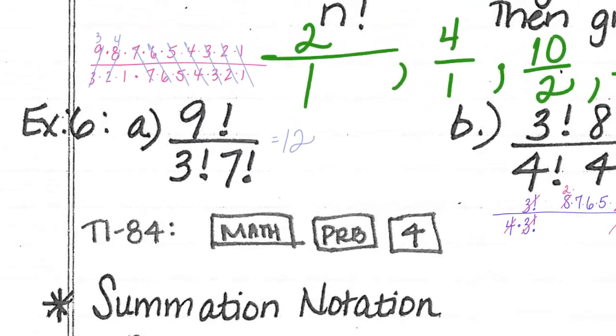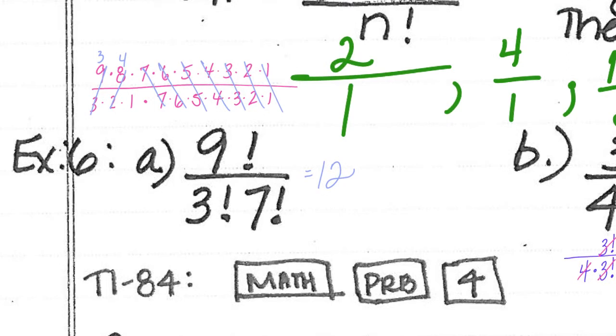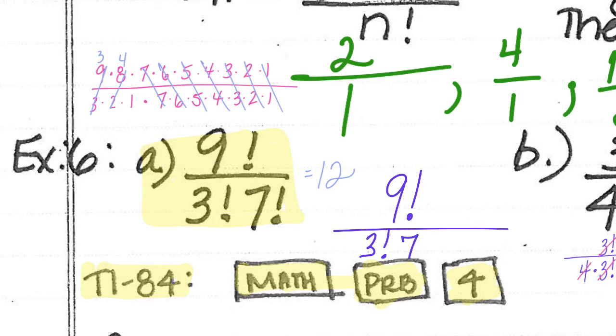Now, if you look on your TI-84, you will see that you are going to be able to go to Math, scroll to Probability. In number 4, you're going to see that factorial sign. But make sure in your calculator, like if I was to go ahead and do this one on number 6A, I would throw the fraction up first, and you have to put the number 9 in first, and then hit math probability 4, and all that factorial will come up. 3 factorial, 7 factorial, and you'll get the same answer. So please feel free to do that.